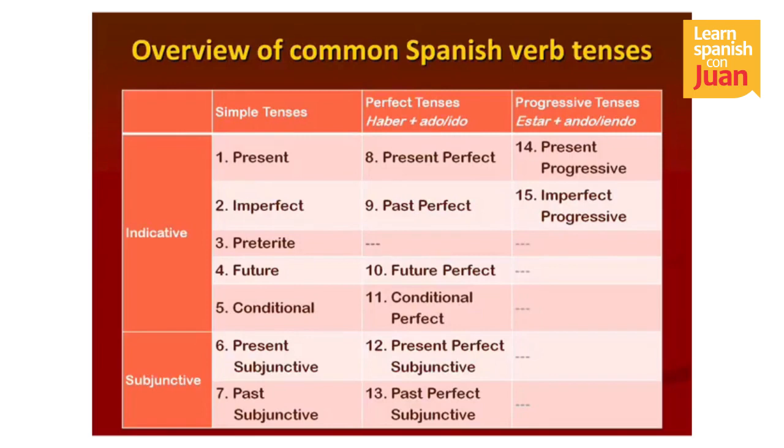One more thing. You'll notice that the chart groups the tenses as correlating to the indicative or subjunctive moods. I'll be providing examples of the forms and uses of the subjunctive tenses in a moment, but this lesson will not include a detailed explanation as to when to use the subjunctive versus the indicative moods. That's a topic for a whole other video lesson altogether.